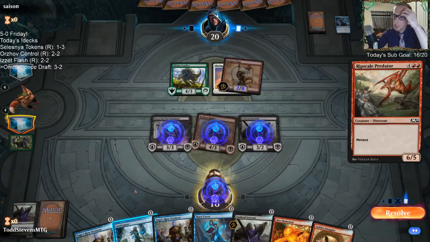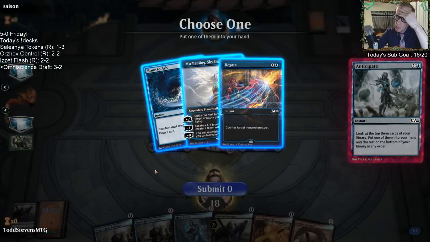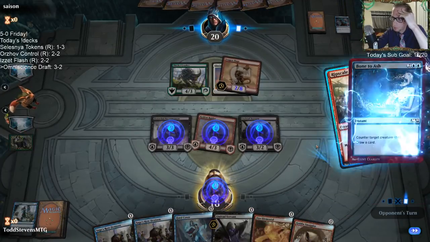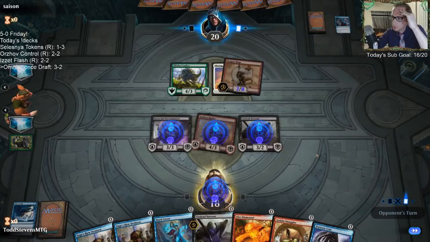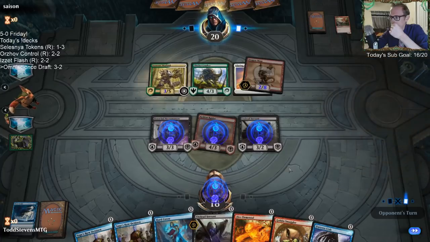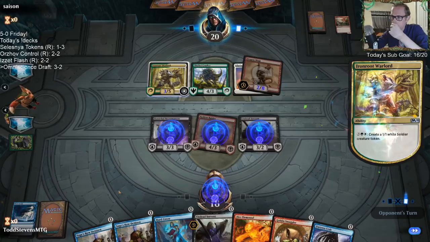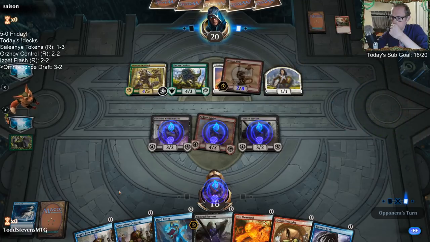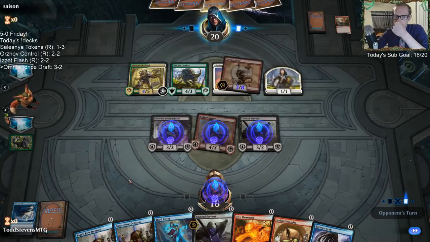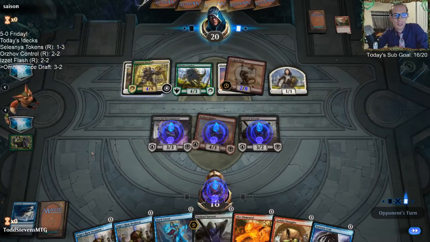This Dragon Mage is probably just good for me, especially when I'm trying to mill my opponent out. That's fine. Yeah, you can put basic lands in your Ugin Brawl deck, of course.